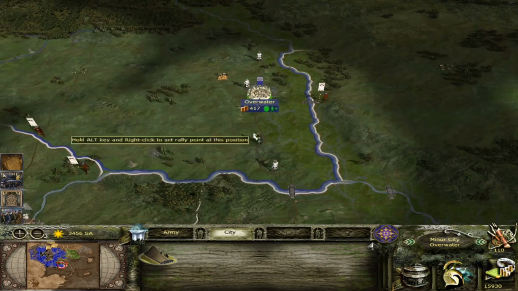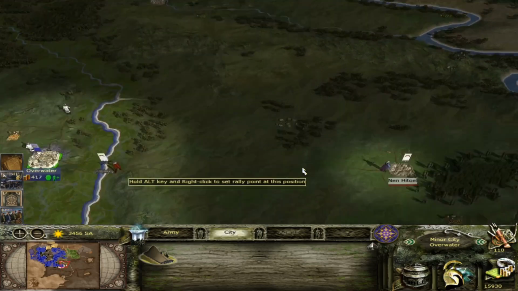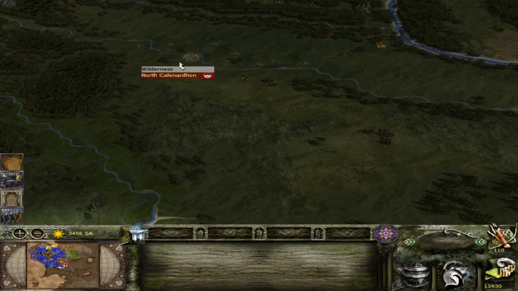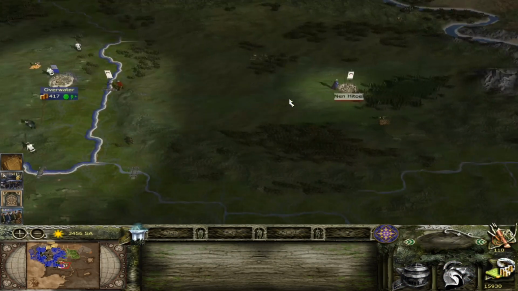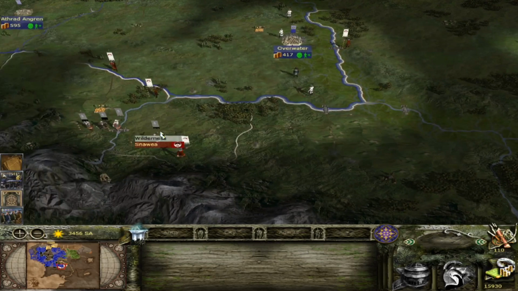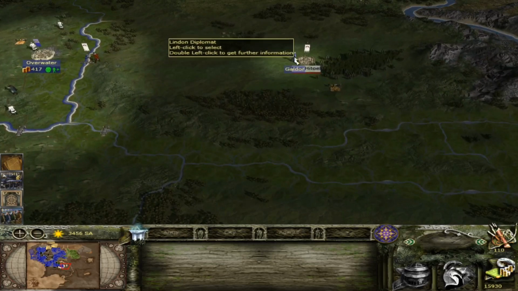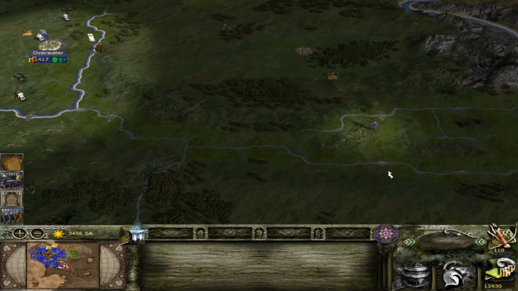So we've taken this province here, which does make it very difficult for the Men of the Mountains, because although they have North Calenarthon, and they've got East Calenarthon, which is this region here, so they've got 1, 2, 3, 4, and then 5. I don't know if they've got this region over here. Let's just have a look. Yes, my lord. What is this region? Oh, that's still East Calenarthon.